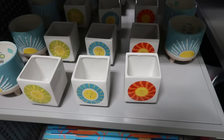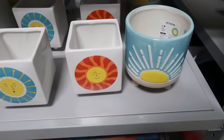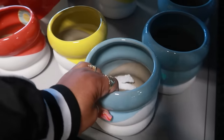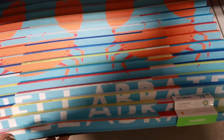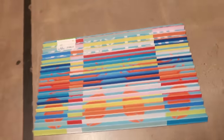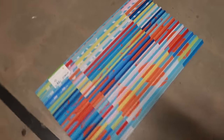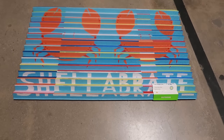Some cute little flower pots for $10. There's also this style for $10. Okay, so this is a two-way mat — it says Shellabrate. See how it has that accordion look to it and you see the crabs? You can put it that way too and it'll have just that design with some colors. But when you come this way it looks like that. That's kind of cool for $20.